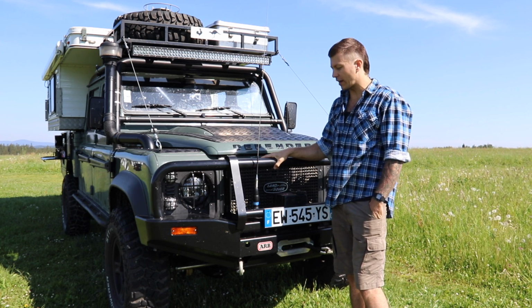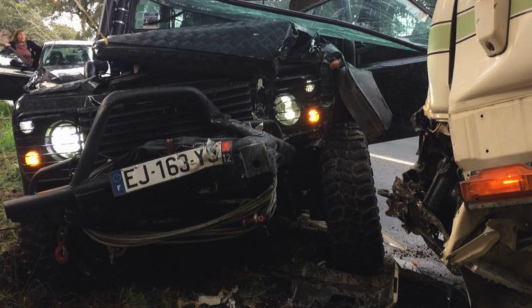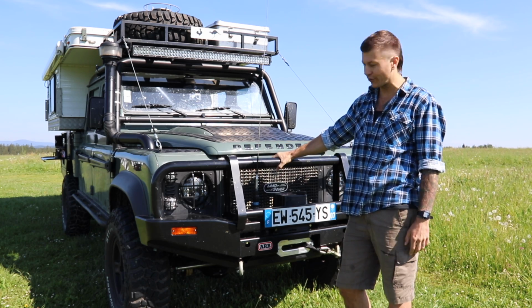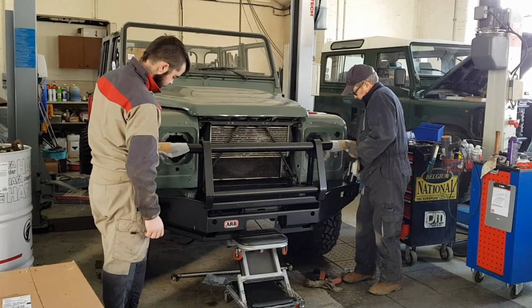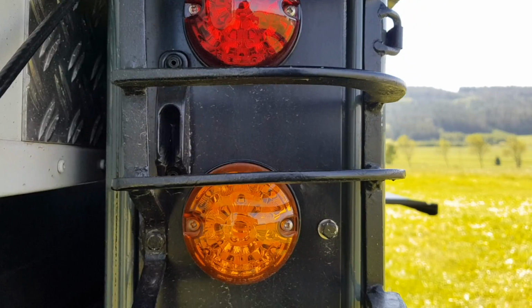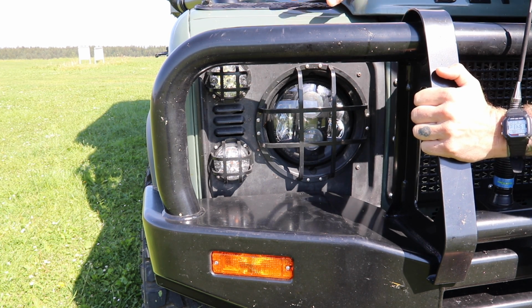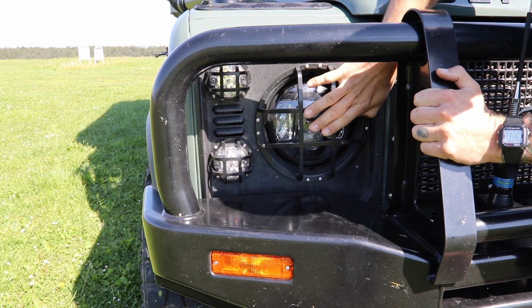On the previous car, we had just a tubular winch bumper, which was still a heavy-duty bumper and definitely, along with the seatbelts, saved our life. This is a very common bull bar in Australia. Australian-made ARB heavy-duty one. We installed LED lights front and rear, which are a massive improvement on the standard lights that come with the Defenders. We put some pretty heavy-duty light guards on there.